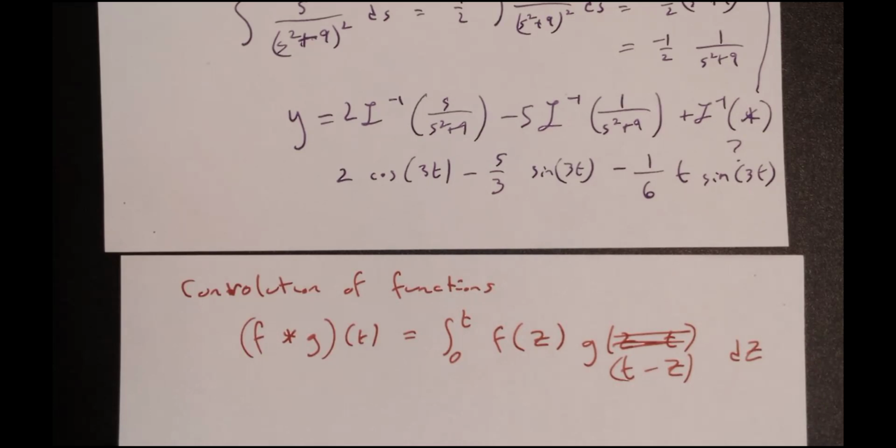This is what I mean by multiplying in different directions. This part, z, goes from 0 to t, right? Z is going this way from 0 to t. What's this doing? Well, when z is 0, this starts at t and goes the other way. We're really trying to multiply these functions together like they are passing each other.